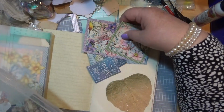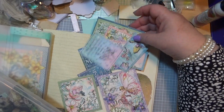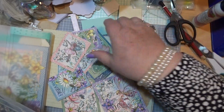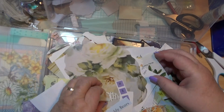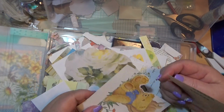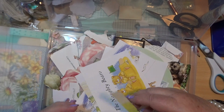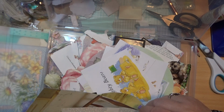I might have a look in here. One of these pretty things can go on the inside, don't you reckon? Or that. Or that. They could go on here. But let's just look in here for a second and see what we can see. I know we're always digging through my stuff, aren't we? But that's how you find things, as you look. Okay. There must be a picture of something in here that I can use on that. I need to fussy cut something out and put it on there. I think that's what's needed. So that's what I'm looking for.